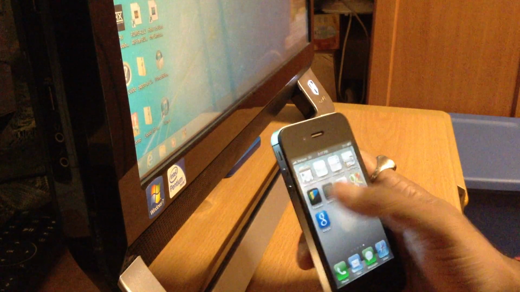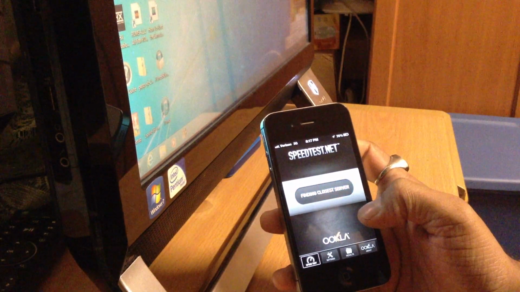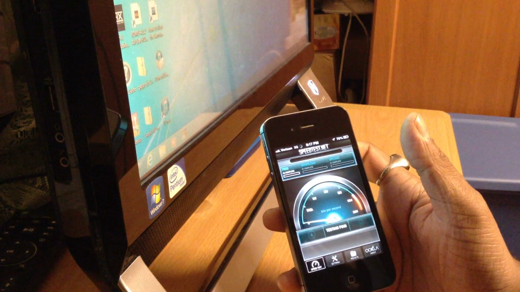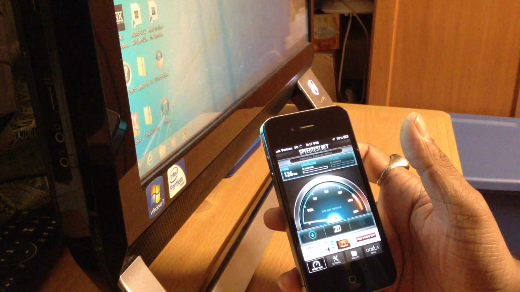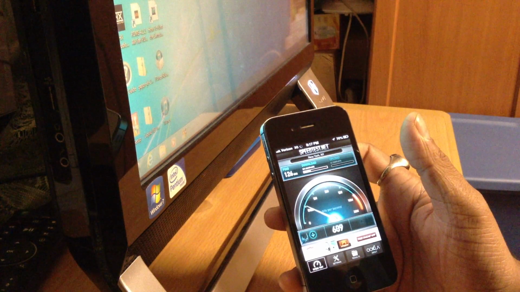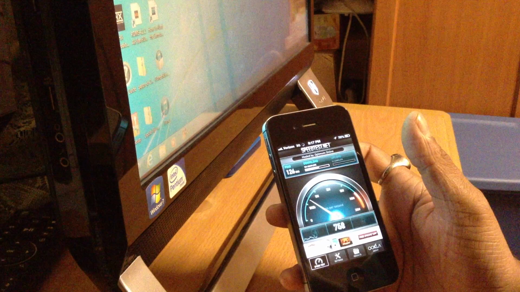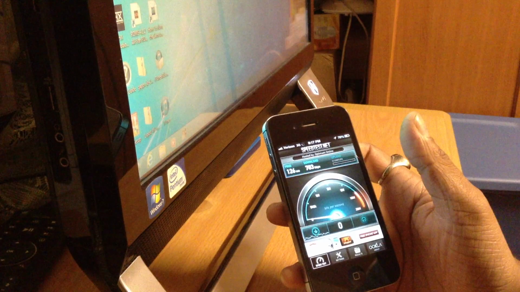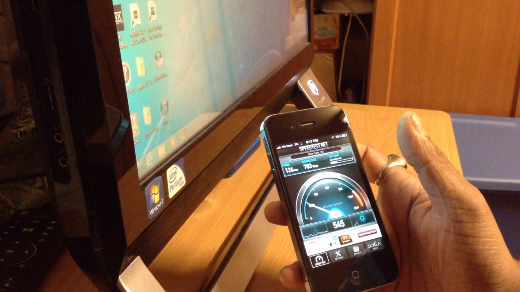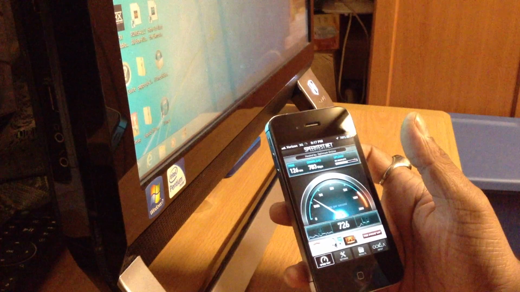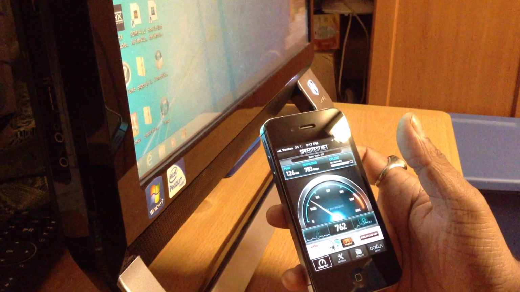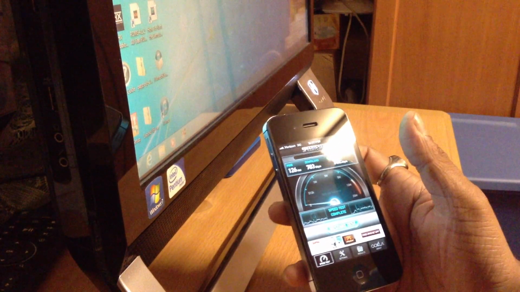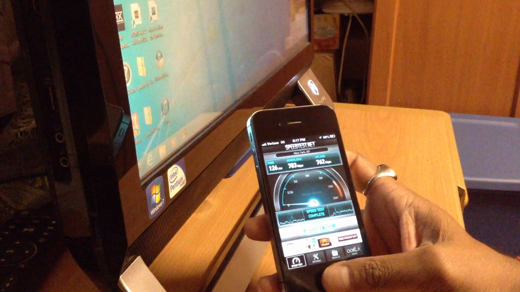Okay, we'll do a speed test real quick, so you guys. Okay. Let's see what it does. It gets better, you know. Right now it's just a little low, but it gets up to around max size, like 1.5 MB download, and upload is on like 7 something. It's not bad, you know.